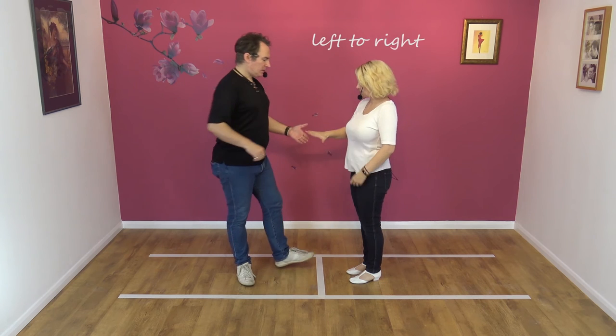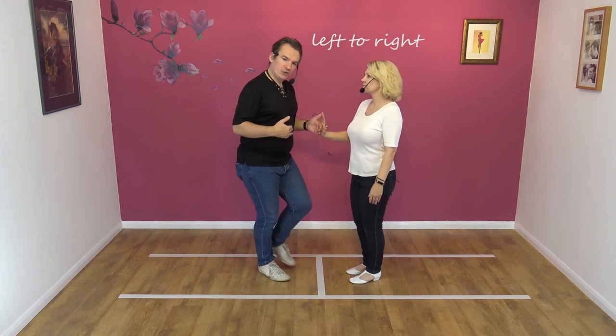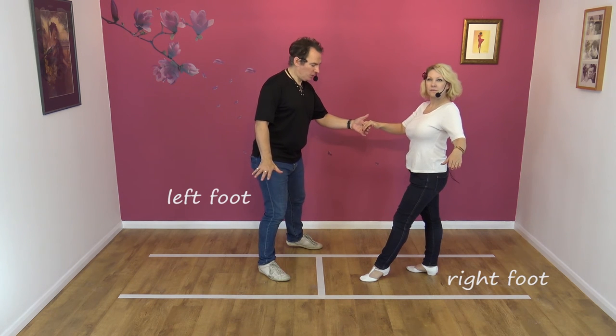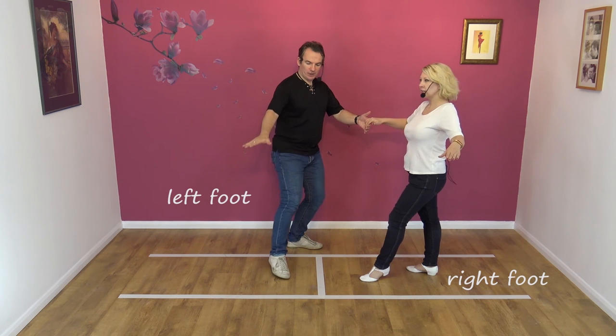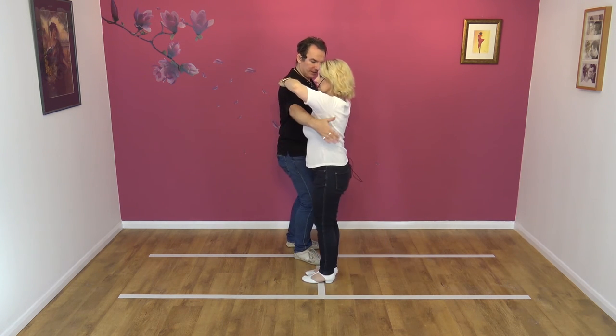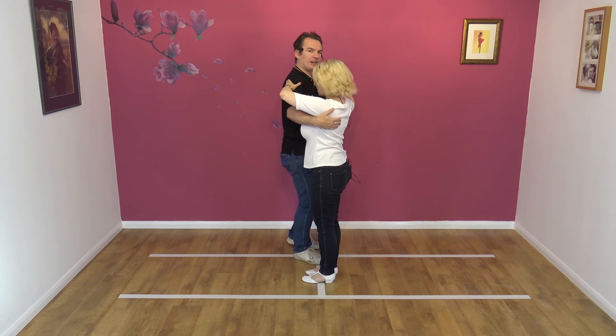Guys left, ladies right, waist level. We're going to lead our partner away. Guys, you're going to step to your left as you create space on your right-hand side. Nikki's back on her right foot. As we do, I'm going to take my right hand under Nikki's arm and collect on the far shoulder blade. Left hand goes to shoulder, and I'm going to go at this point palm to palm.